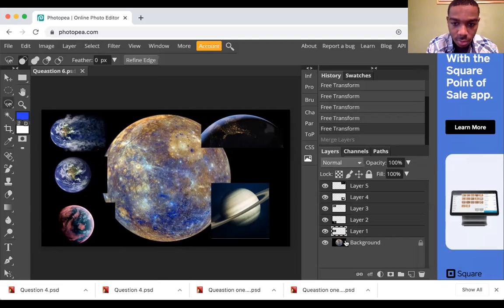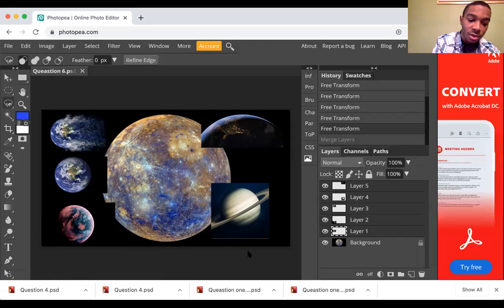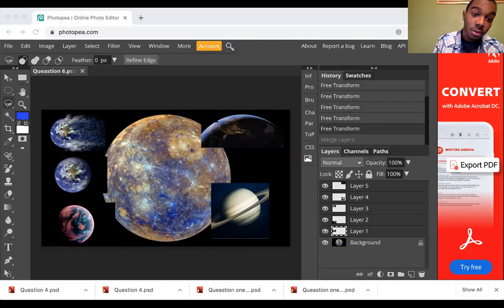Oops. That's what Command E does with the keyboard. That's what the direction said. So let me make sure about that. Merge the layers using your keyboard. Make sure you can see all of the planets.